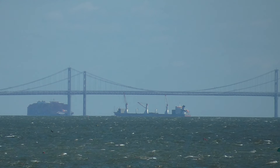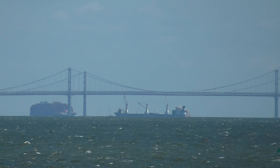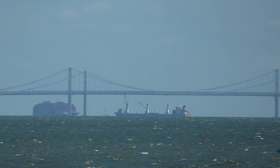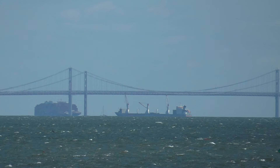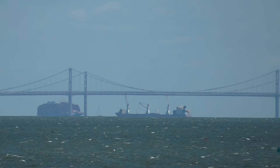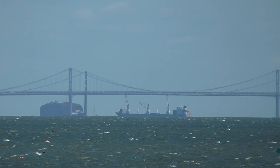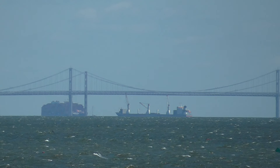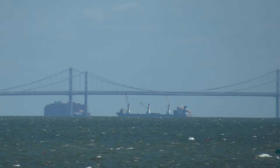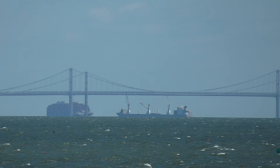Here we see her as she approaches the Chesapeake Bay Bridge. Now, just for safety's sake, they stopped traffic on the Bay Bridge, which probably backed up Route 50 for miles. But there's good reason for that — it wasn't that they thought the Dali, which was under her own power, might again collide with the bridge, because she was surrounded by three tugs. No, it's because Maryland drivers are gawkers. They love to gawk at accidents or anything else along the roadside, and don't hesitate to stop and get out their phones and take pictures.